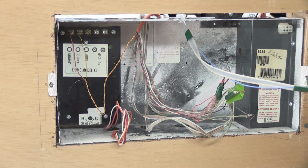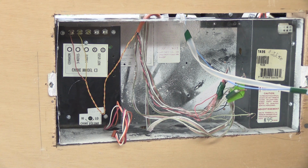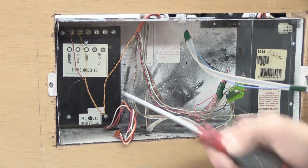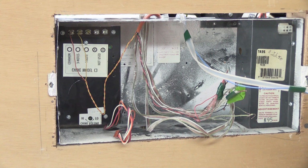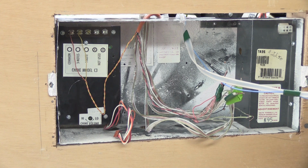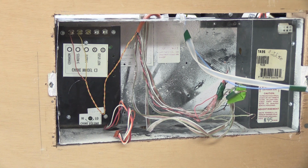The one more thing to do is we're going to send the Chime module with the master station, because this Chime module is from December 1993. That makes it 31 years old. And there are electronic components in the Chime module that sometimes will fail and then it won't work correctly. Also, sometimes Chime modules fail and will cause what seem to be bigger problems with the master station itself. And if you're going to go through the trouble to send the master station to have it looked at or repaired, it's not that much more to take the Chime module out and send it along with it. That way you get it all covered the first time.